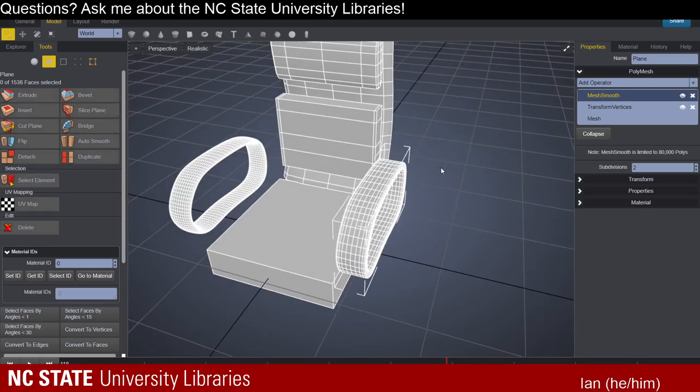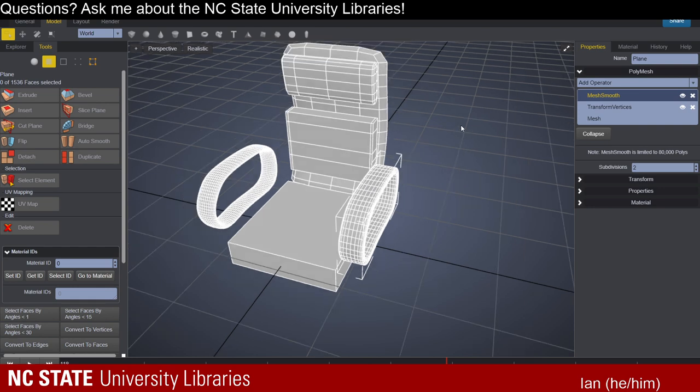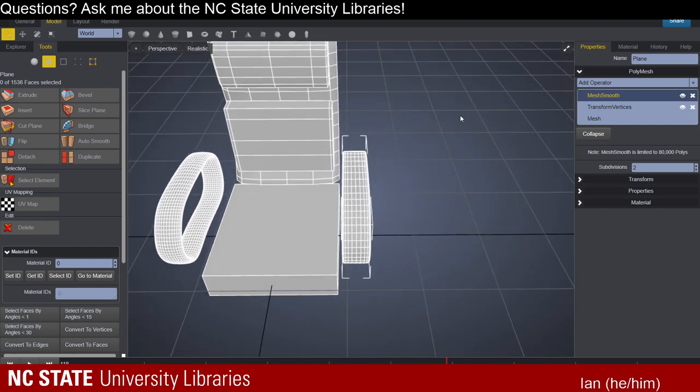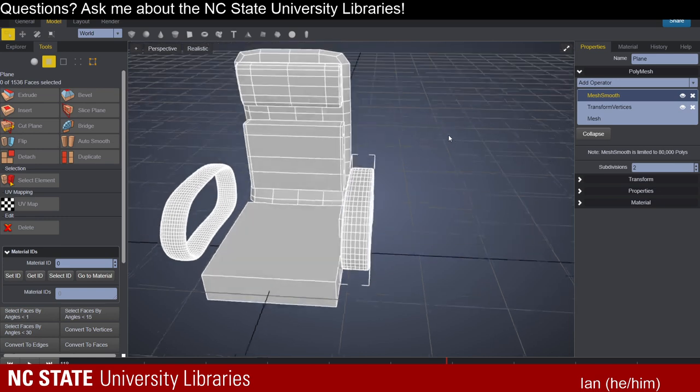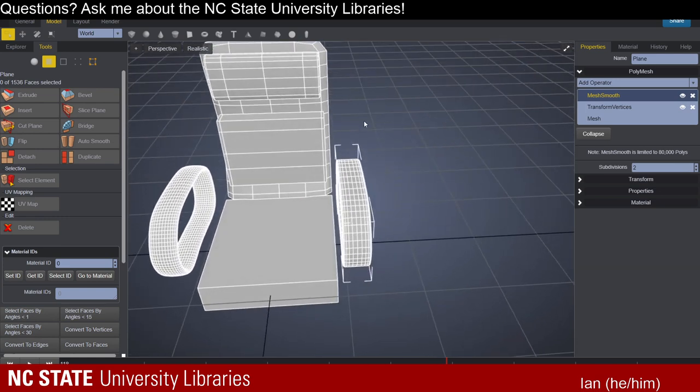Also, this doesn't matter at all unless you're using real time. If we're working in VR, I'm suddenly very cautious about how many polygons I'm using, because the more polygons you use, the slower it's going to run, or the better computer you need to run it. Although computers have gotten a lot better.